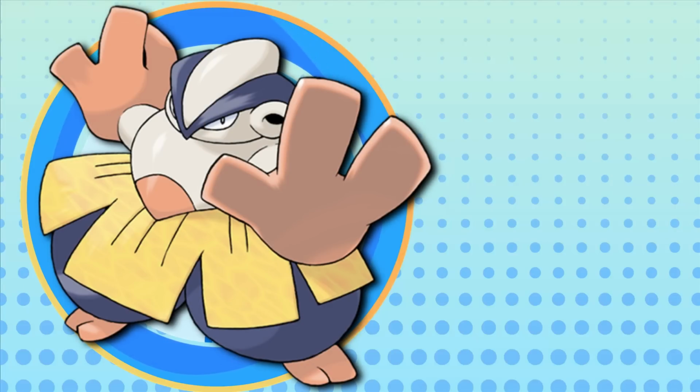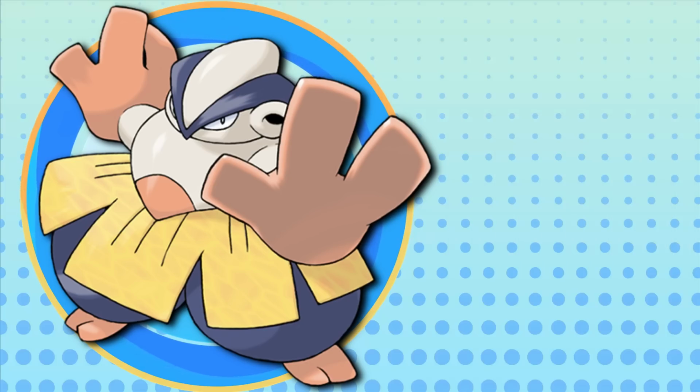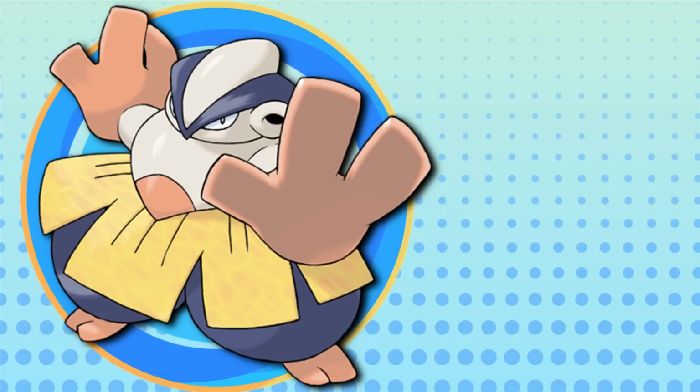Unfortunately, the former signature move of Hariyama isn't nearly as reliable. Smelling Salts, or Smelling Salt singular as it used to be called, was a 60 base power normal type move that would double in power if the opponent was paralyzed, but it would cure the opponent's paralysis after the hit. So basically just Wake-Up Slap, but for paralysis, and exclusive to Hariyama for a really long time for some reason. It's not nearly as bad as some of the other bad ones we've discussed so far, but it's definitely far too situational for my liking.